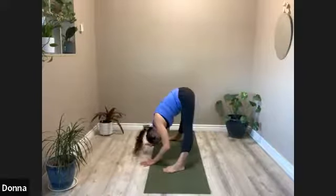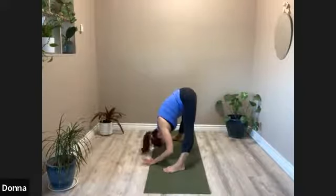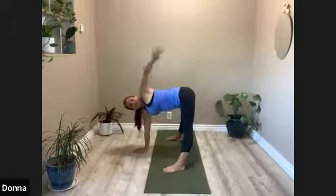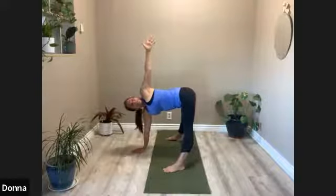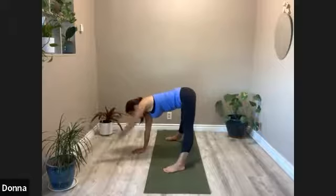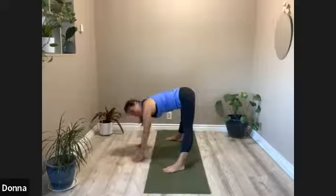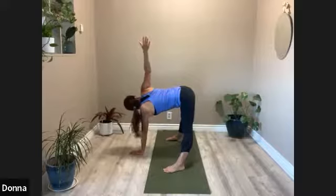Bend your elbows, shake your head. Palms down, chest high, half lift. Bring your right arm in front of you, take your left arm up, give yourself a big twist. Pull the belly in. Bring your left hand down, fold. Push your palms down, half lift, and then push that left arm down as you reach your right arm up and hold this long twist.